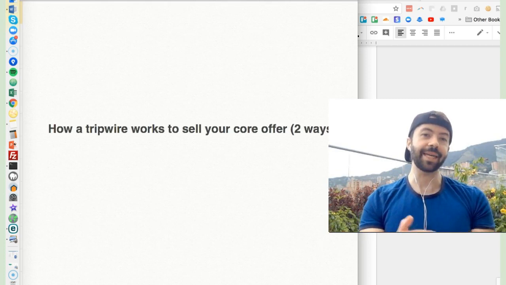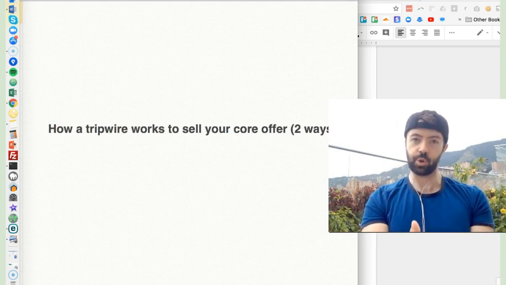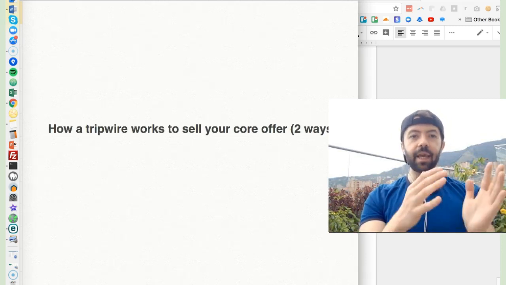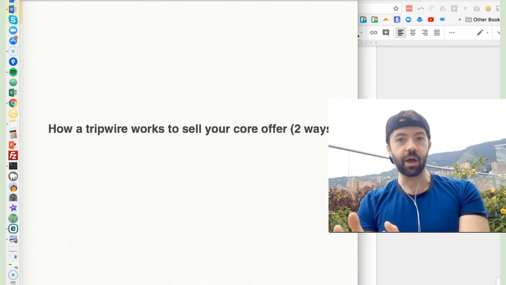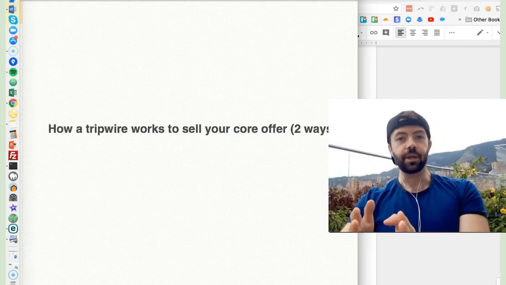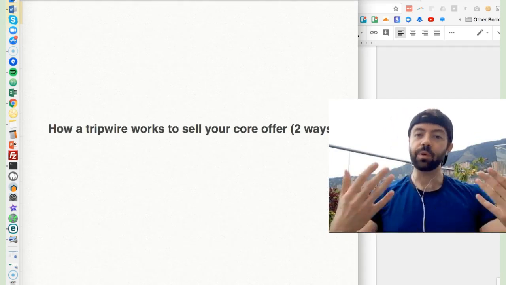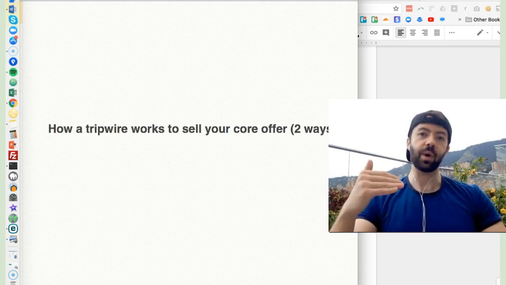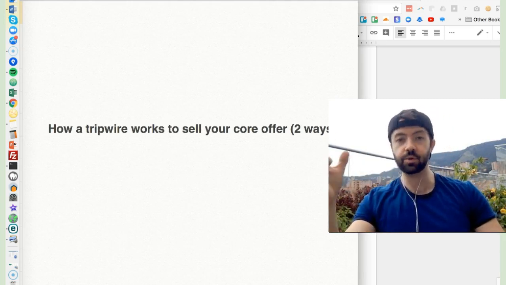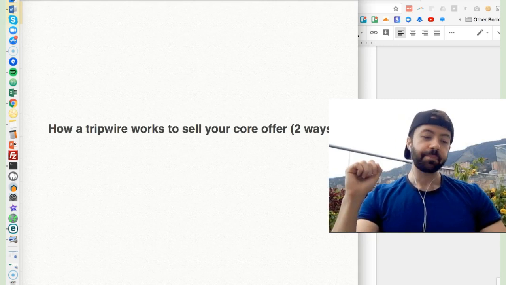So the direct way is that people will put in their credit card information and they will buy the Tripwire flat out. Immediately following that, if you have an upsell, you make a secondary offer saying, do you want the next piece of the puzzle, or do you want to take it to the next level? Or in our case, the way that we phrase it is, do you want the product that will help to make the swipe file 100 times more valuable? Because it's true. It really helps to amplify the value of the Tripwire swipe file that we're sending them.